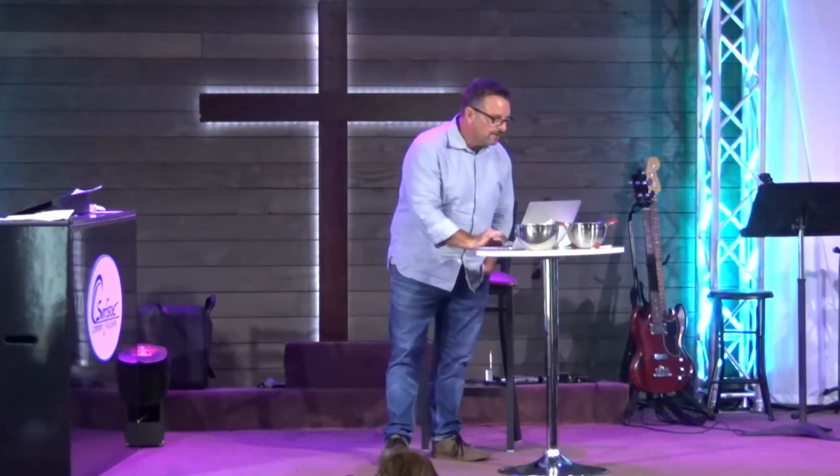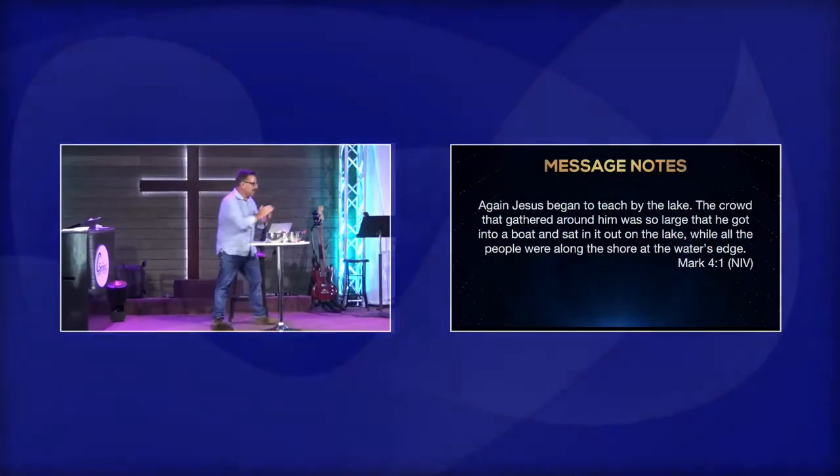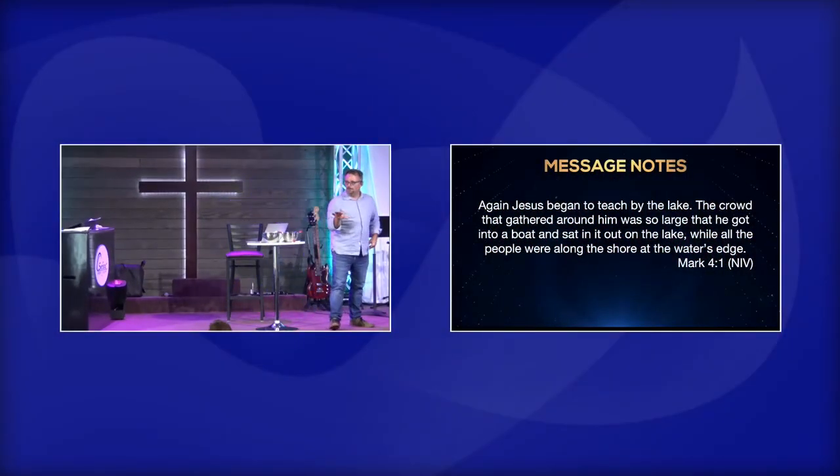How do I know God's word has potential energy? Because listen to what Jesus says. Jesus began to teach by the lake — and this was not a normal place to teach. Where did religious people teach? In the temple. But Jesus wasn't really welcome in the temple, the crowds were too big, and also in the temple men and women were separated into different areas.